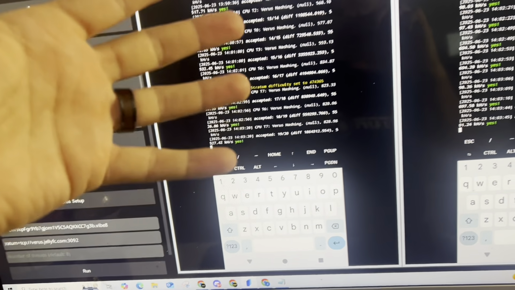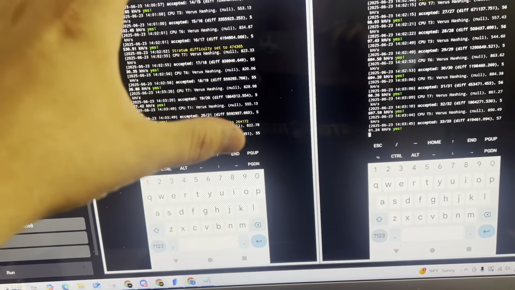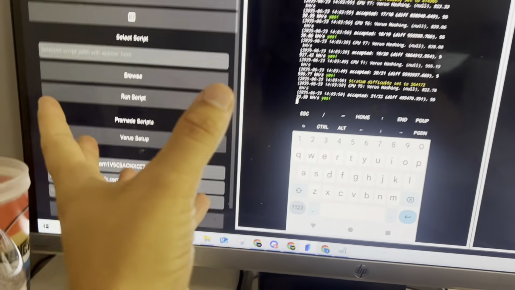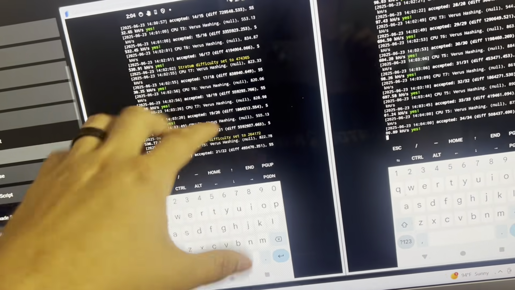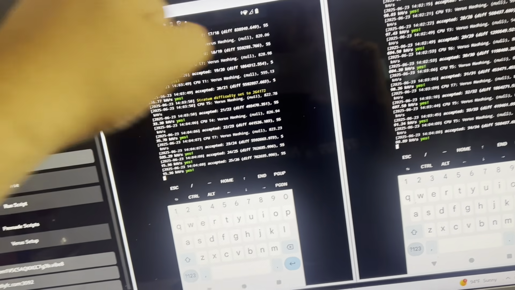I reached out to Luke, and apparently that's why they have a new version of the Cellhasher software out, but the new version has an issue with screen mirroring, and I don't want to look at every single screen. I want them all mirrored on my computer. So one software is working on one side, one software is not working on the other. But I'll show you how to change your wallet address and the pool manually on each phone.